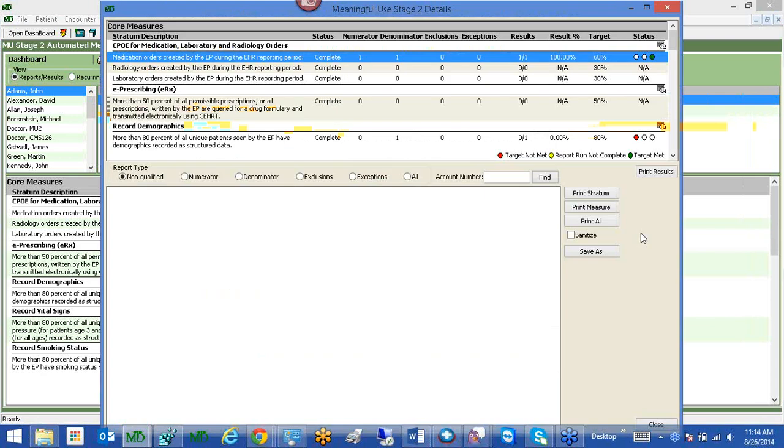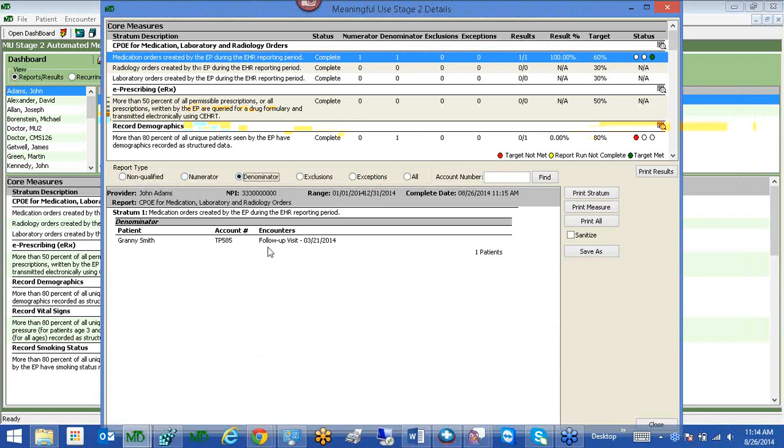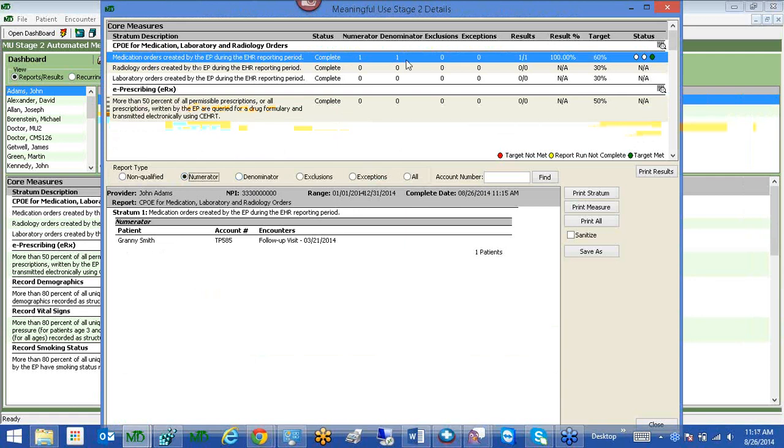Click the icon, and you can view the specific patient detail in the numerator, denominator, and non-qualified. Non-qualified lists the patients that are in the denominator but are not in the numerator. Select the denominator, and it will display the patients that qualify for the denominator and numerator. For this example, your denominator and numerator are both 1, so there's no patients in the non-qualified list.